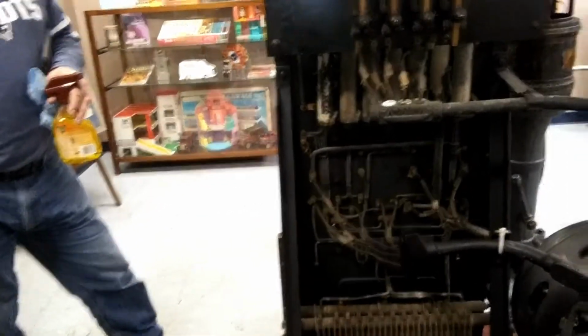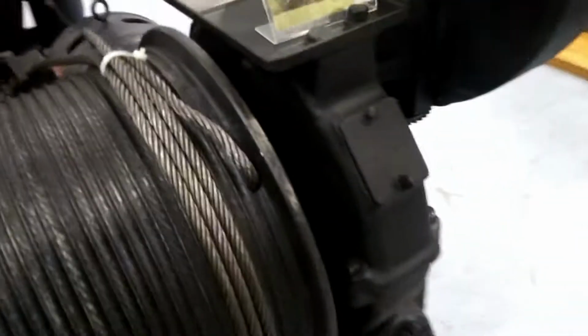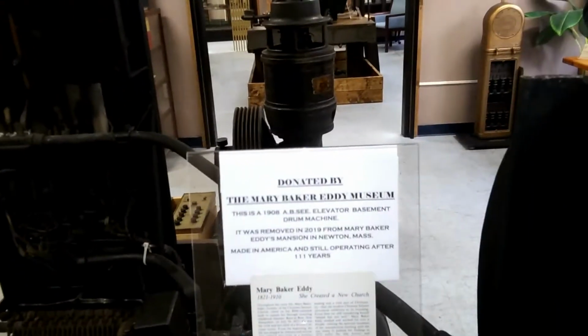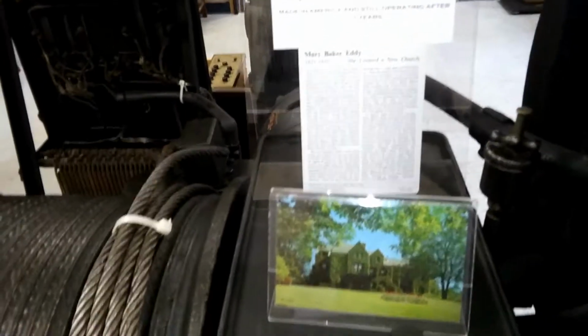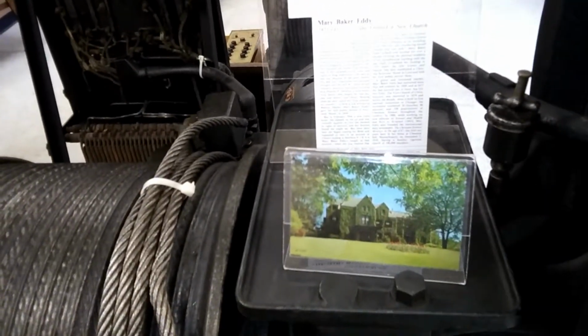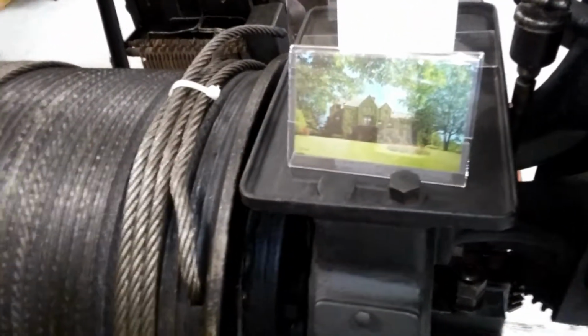Yeah, this came from Mary Baker Eddy's beautiful mansion. It's like a castle, actually. It's a picture of her home right there. It's really a beautiful home. It's 4 stories high. Built back in 1908 when this was installed. She died in 1910, and so it was never really used.